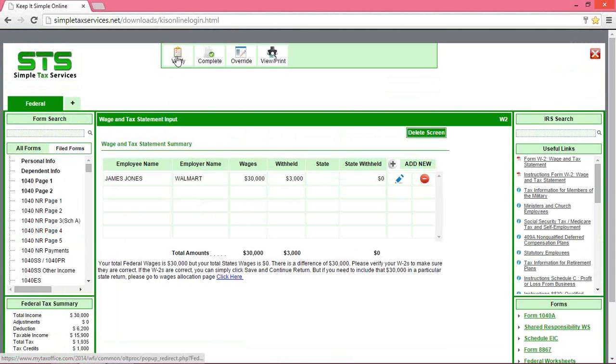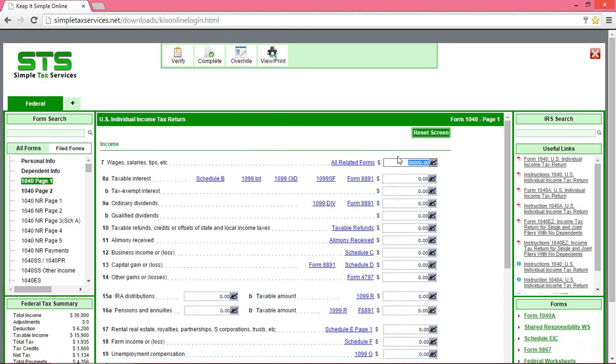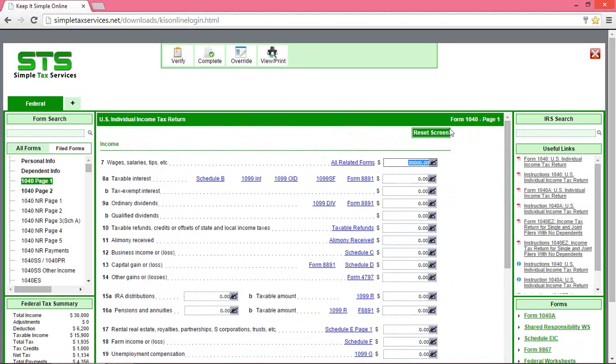The next thing that we're going to do is go ahead and verify at the top left. Oh, one more thing real quick. Apologize. I wanted to show you guys. If you're more comfortable working on the 1040 itself, straight from that page, you can click on the 1040 here. And then it follows the list of the 1040 itself all the way down. And the nice part, on the left-hand side, you can see all related forms or whatever form is able to be reported to that specific line located in blue to the left of the box.